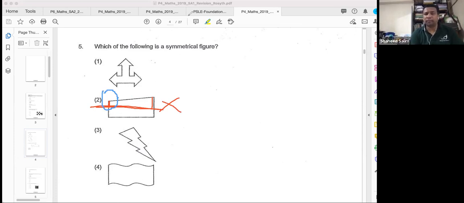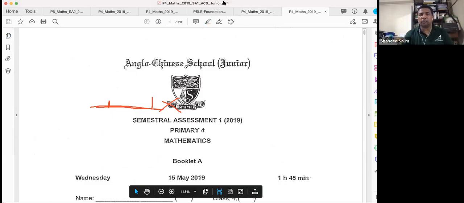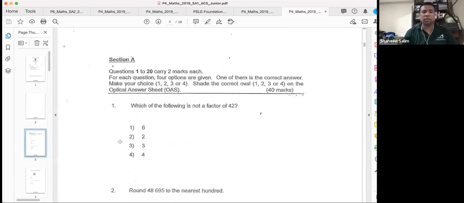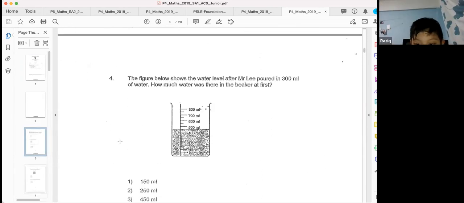Okay, so we try them. We try a few lah. I will download a few papers and then you try to see whether you can do the symmetrical figure. Okay, let me try the next one. I'll open because this one symmetrical figure normally not many questions lah. So you have to do one by one lah. That means one test paper only 2 questions. So I'm going to open up the other one now. And you see whether you can solve it. Okay, now you can see ACS. Are you able to see ACS? Okay, down here now. So now you see the symmetrical figure.